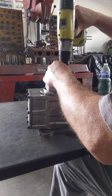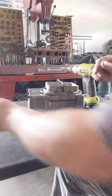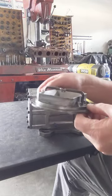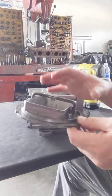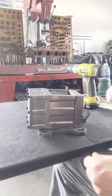If you're gonna be tearing yours down, I don't have a box with me today just for the video, but normally when you take it apart, have everything inside of a kind of flat long box to lay all your parts in, or put them in freezer bags or quart bags or whatever you got there. But for now, I'm gonna lay everything right there.